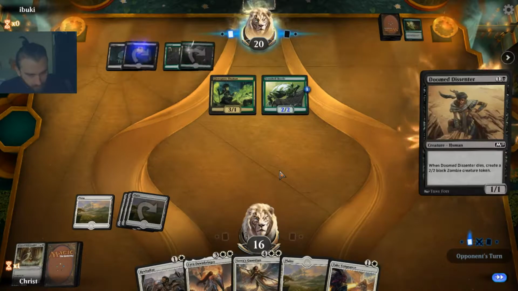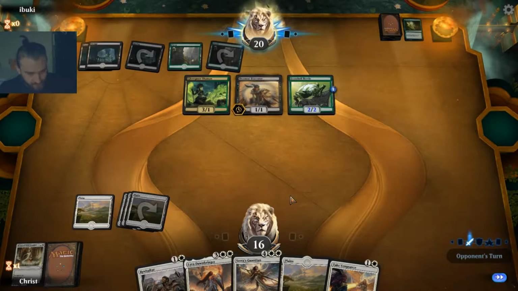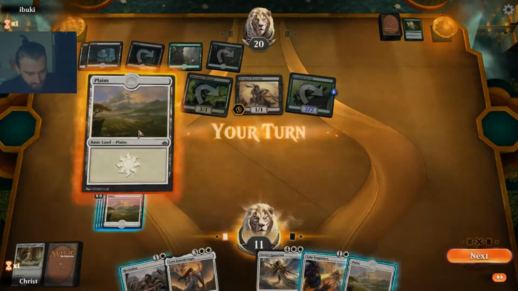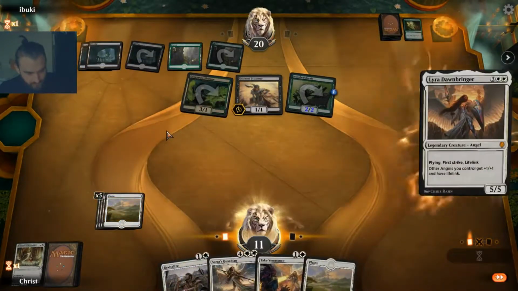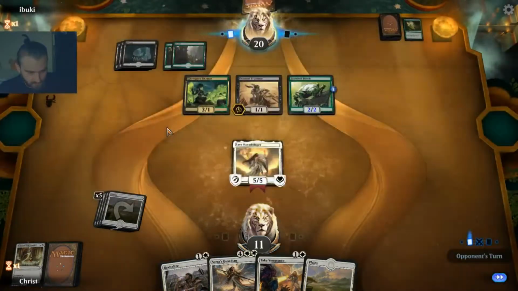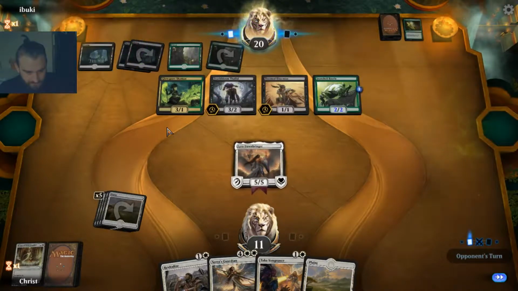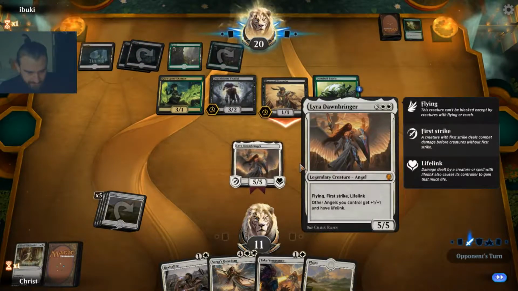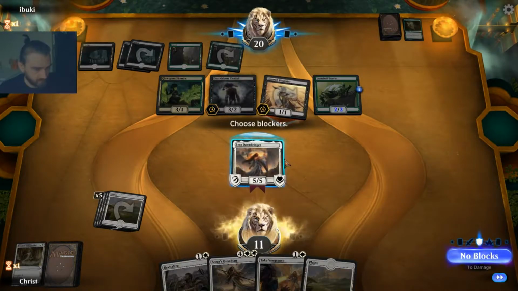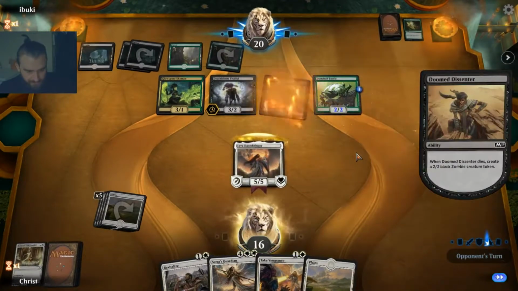Next turn we've got Lyra Dawnbringer to maybe restore this game to its proper order. Taking 5 here. If he doesn't draw into a removal, I think we are pretty much set here. There's not much he can do. Will he give me 5 life? Then of course I will afford the trade.